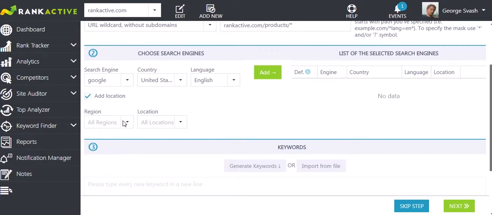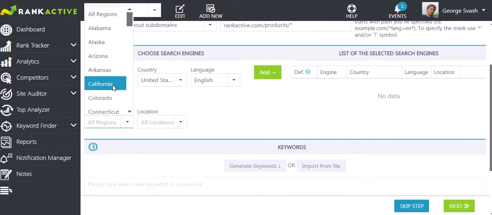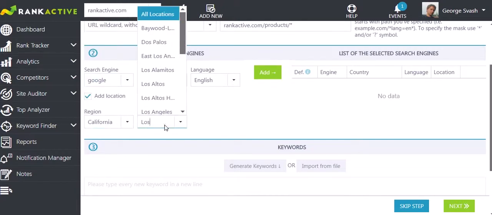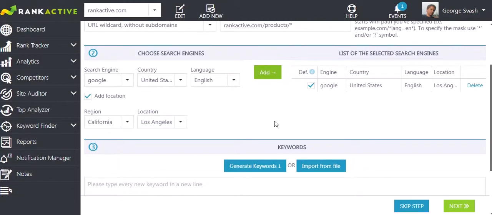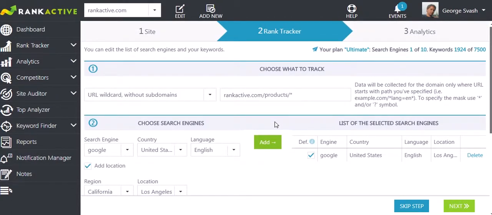For example, let's go with LA in California. Then click Add to add your search engine to the list. Ultimate RankActive subscription allows you to add up to 10 search engines for each project.